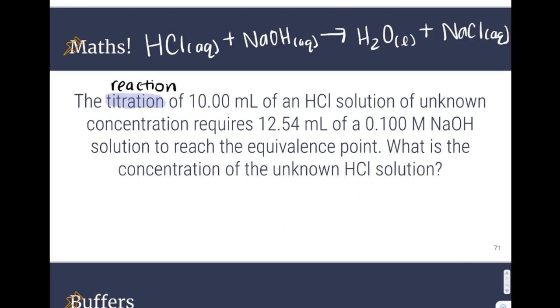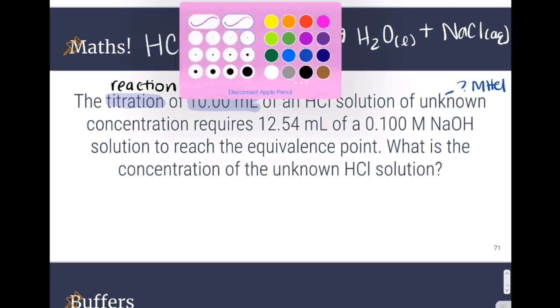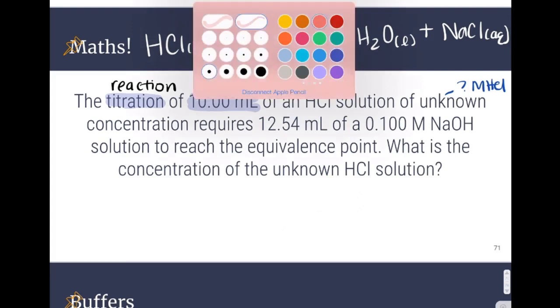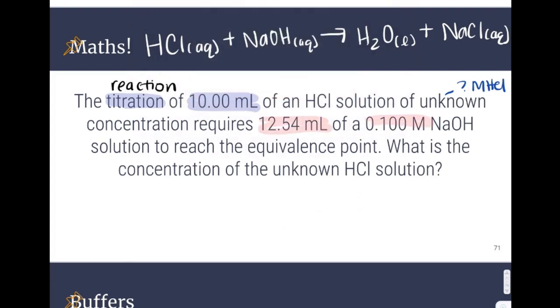Now, let's just look at all the information we have about each thing. For the hydrochloric acid, I have a volume, but I don't know the molarity. And so I want to know the molarity of the HCl. And I'm given the volume and the molarity of the sodium hydroxide. And one thing I have to remember though, if I'm changing substances, I need a mole ratio because I have two different substances.